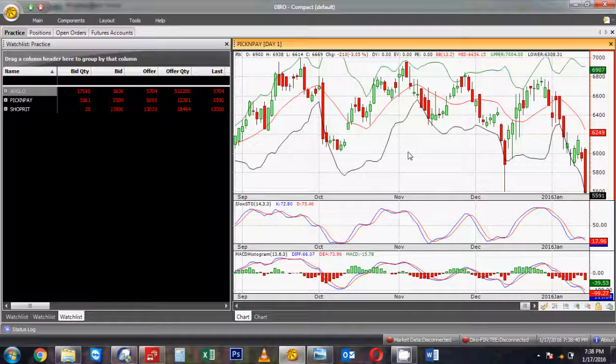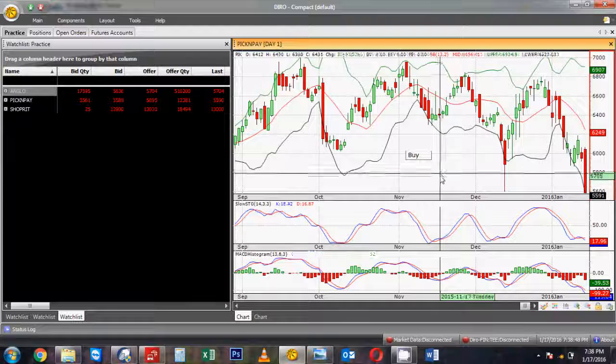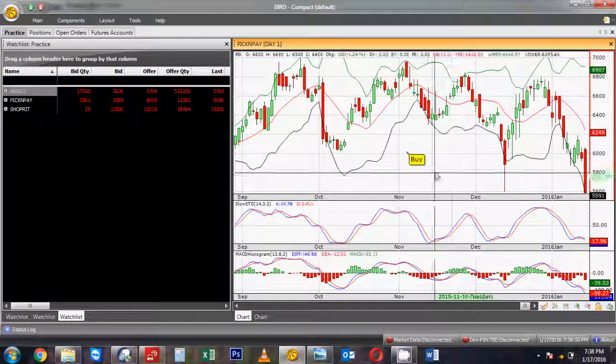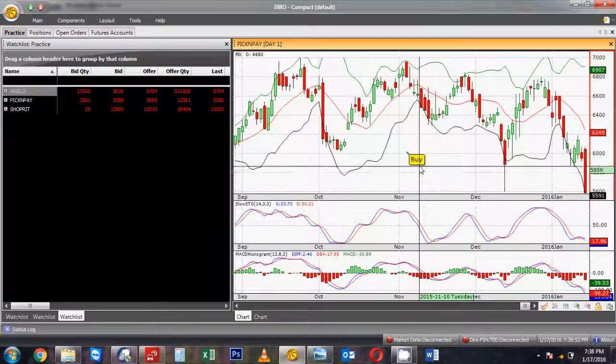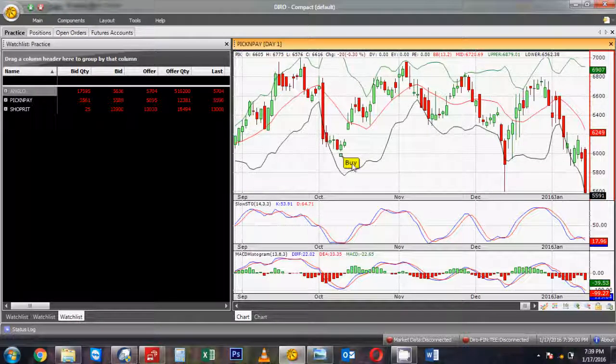There's no mouse cursor, just the plus sign. I left click there and it says label. Now I can type whatever word I want and click anywhere, and I've got a nice yellow label that's easy to see. I move my mouse onto it, see that little hand, and I can move it anywhere. I can put a buy there, or a target if I wanted to.